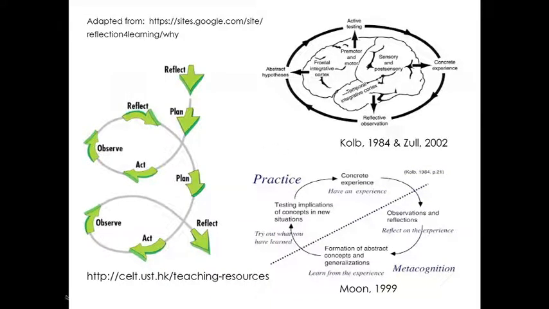Another similarity between all 3 diagrams is that they identify 4 stages, all of which involve thinking and doing. For example, plan, act, observe, reflect, then use what you learnt in your next plan, and so on. Actually, I like this diagram on the left because it shows that although reflection is cyclical, you also move forward, that is, get better at things when you reflect and learn from your experience.